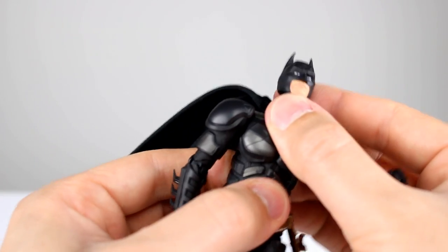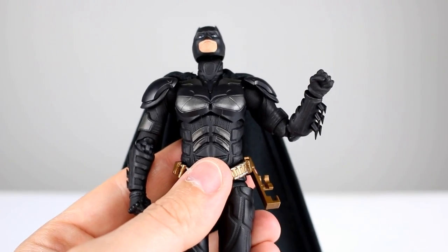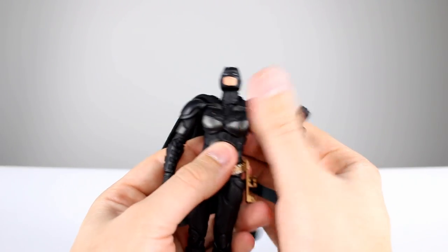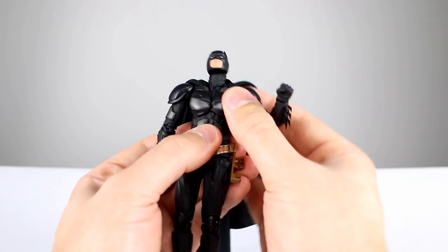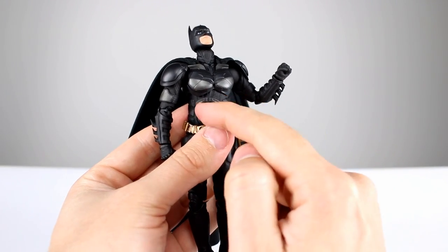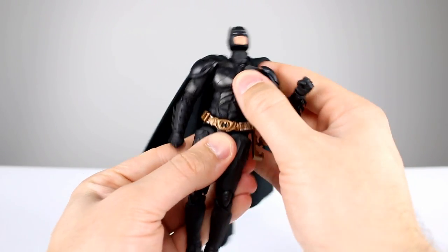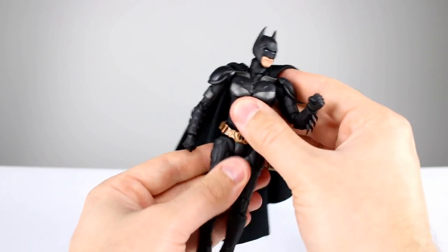For the upper torso, it feels like it's just a single ball peg — I can't feel any offset or hinge in there. It doesn't lean back very far and leans forward just a little bit, so it's not the most incredible range but it's definitely good enough. It will lean side to side about 15 degrees, which will help in posability. The swivel in the upper torso without forcing it only goes about 15-20 degrees off center, but you do have the lower torso which gives you your full swivel, and as a ball peg it leans in most directions too. It's probably not going to be the most poseable figure in your collection, but for a Christian Bale Batman it's good enough since he basically just stood straight up the whole time.